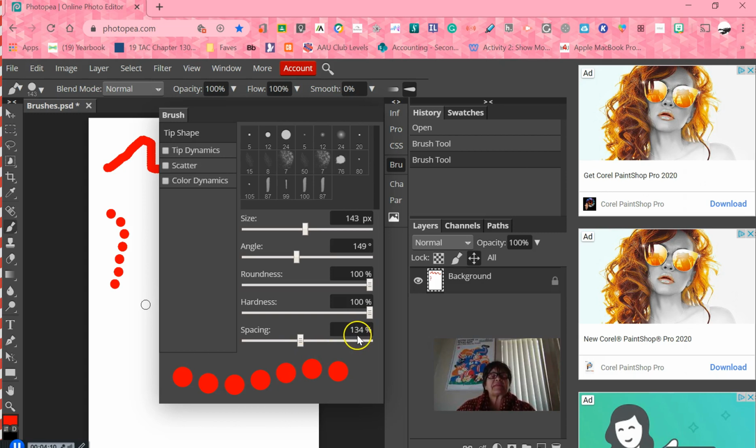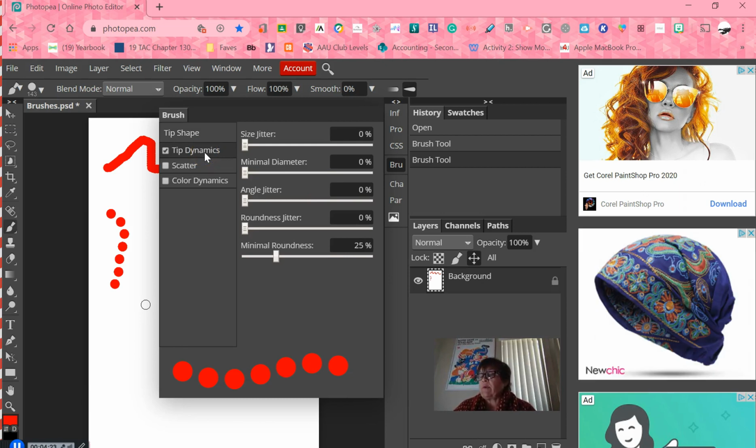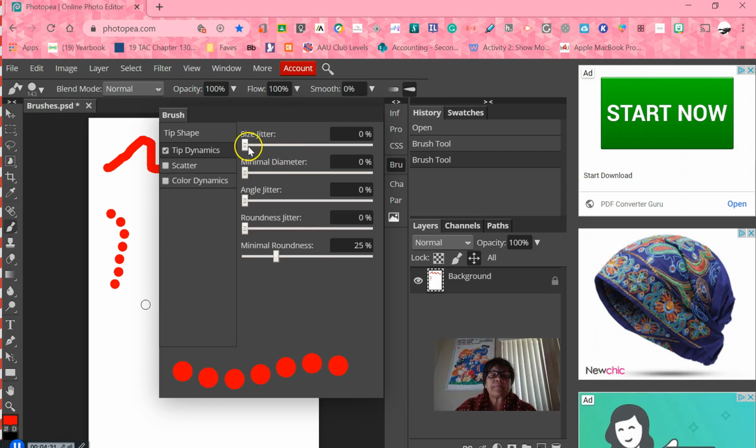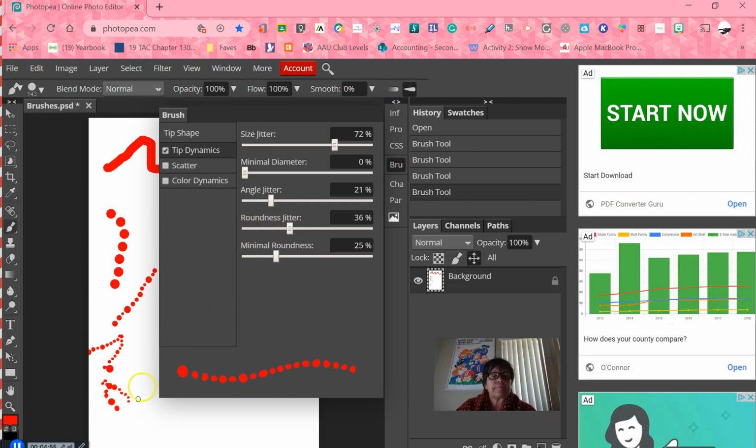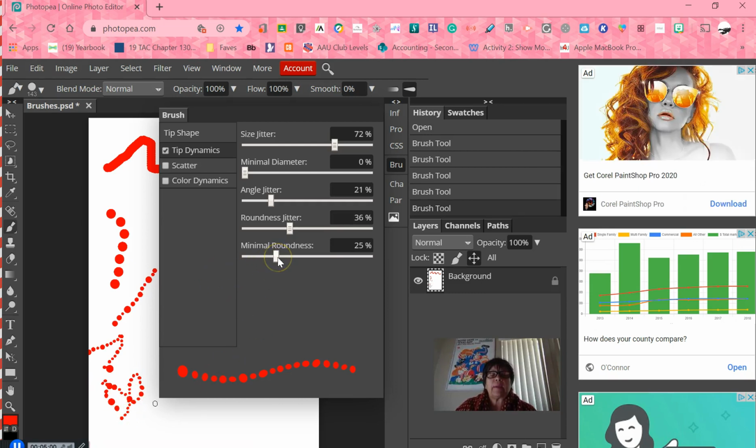Okay, now, besides my spacing, that was in my tip shape. Now I'm going to go to the tip dynamics by clicking on that and then selecting it. Okay, now we've got some terms here. With this, we can adjust the jitter, the size jitter, and let me show you what that's going to look like. Do you see how it's a little random now? Okay. You have a minimal diameter. You could change the angle of your jitter, the roundness, and then you have a minimal roundness. Now, when you look at this compared to your original brush, you really can change things.